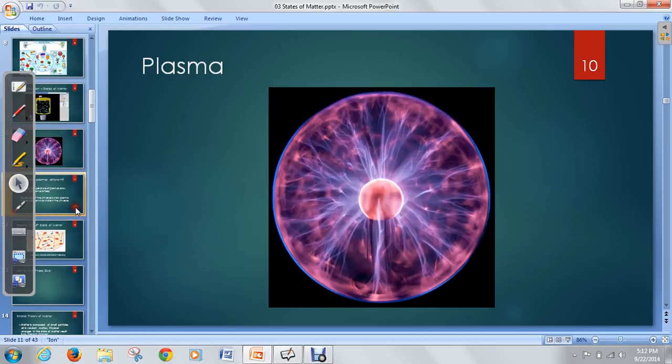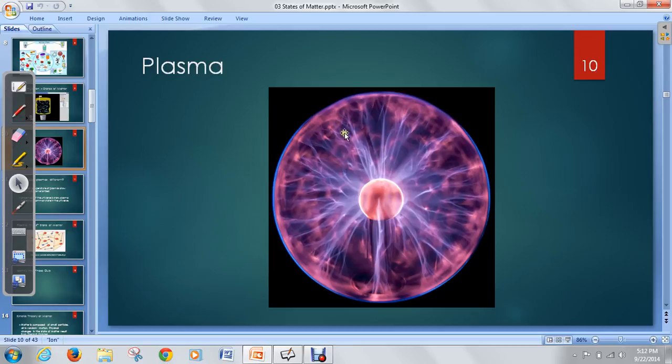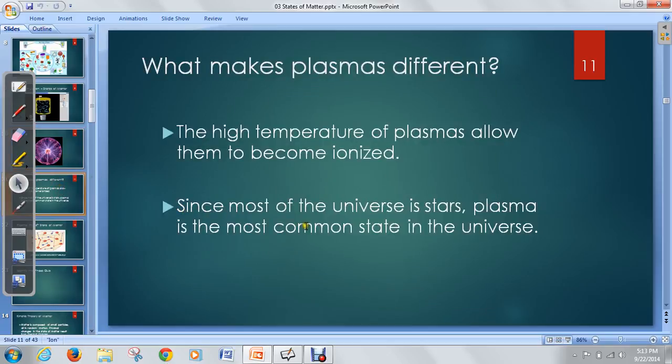But a plasma is just like a gas, except it's at a very high temperature. Okay, and so this allows it to become ionized or electrically charged, in other words. So, for example, going back to this plasma ball, these little lightning bolts that are coming out that you can see here, they are highly ignited gas within the plasma ball, and they're charged from that electricity. And so these little bolts are the plasma. Things like lightning strikes are plasma. Or things like stars, for example, are plasma.